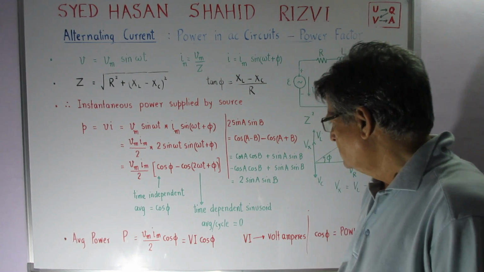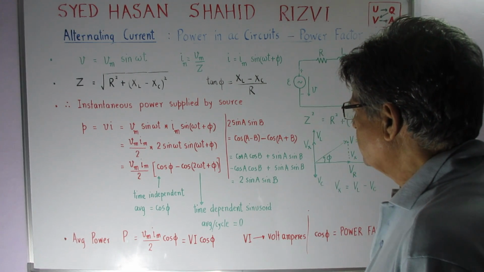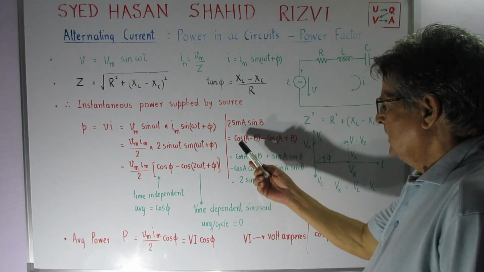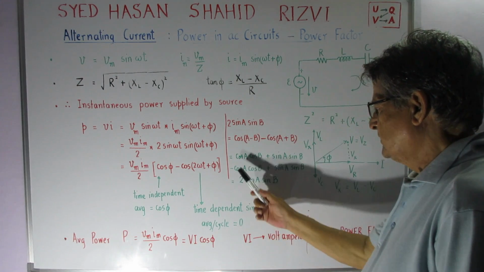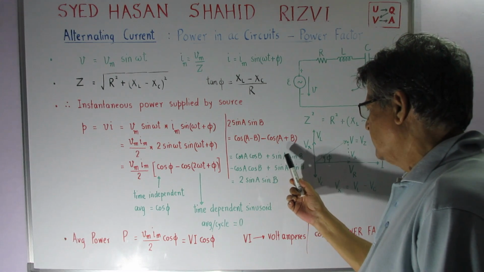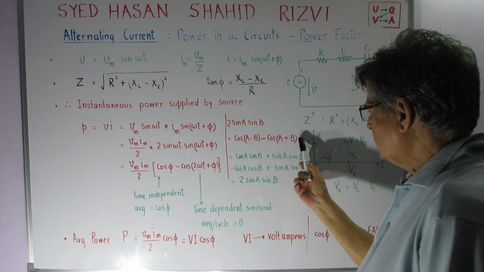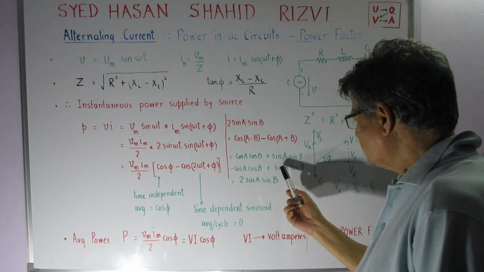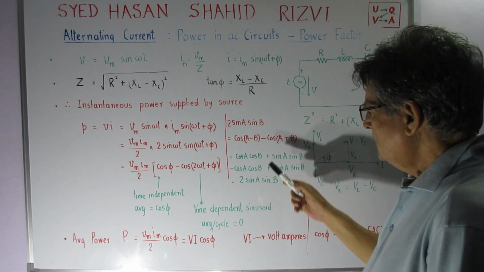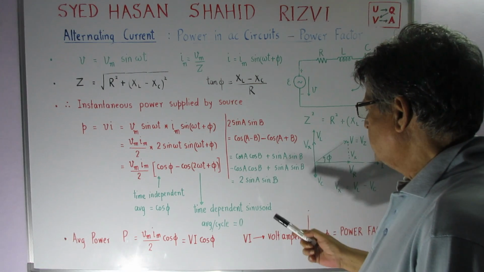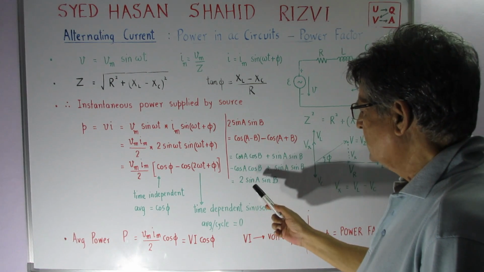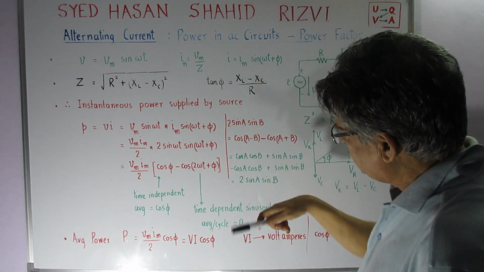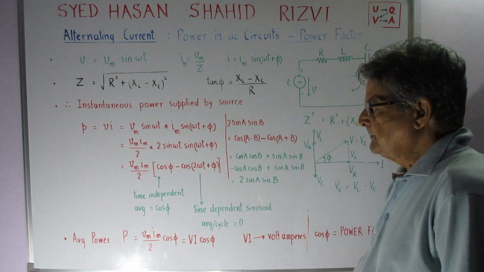For the sake of the students who are exclusively biology people, I write the value of cos(A minus B) as cos A cos B plus sin A sin B, and minus this: cos(A plus B) is cos A cos B minus sin A sin B. So minus into minus gives plus sin A sin B, and the cos A cos B terms cancel out, and so I get 2 sin A sin B, and therefore the reverse formula is like that.